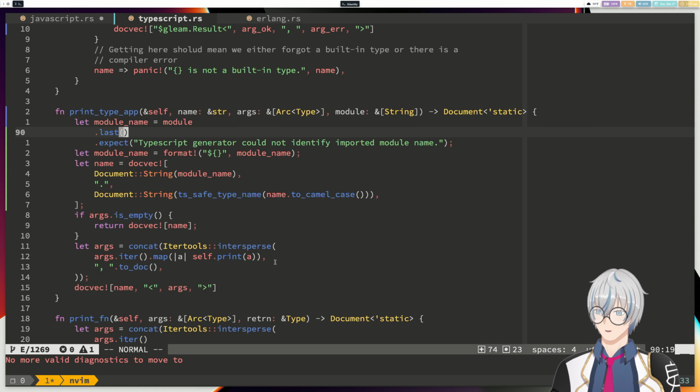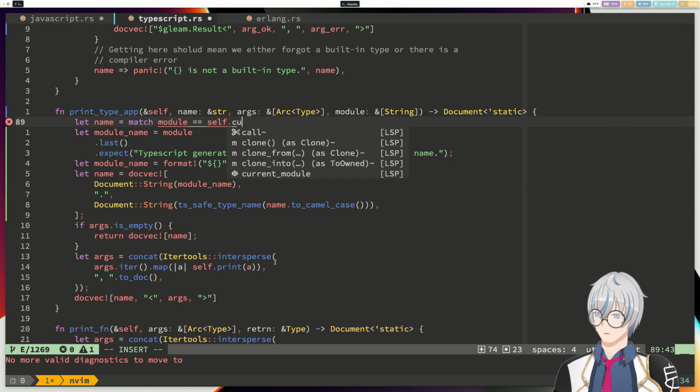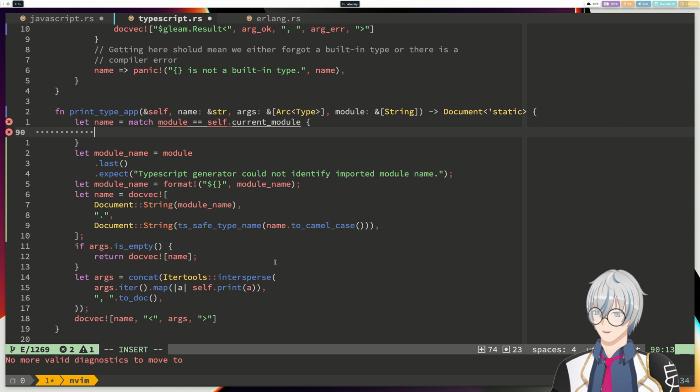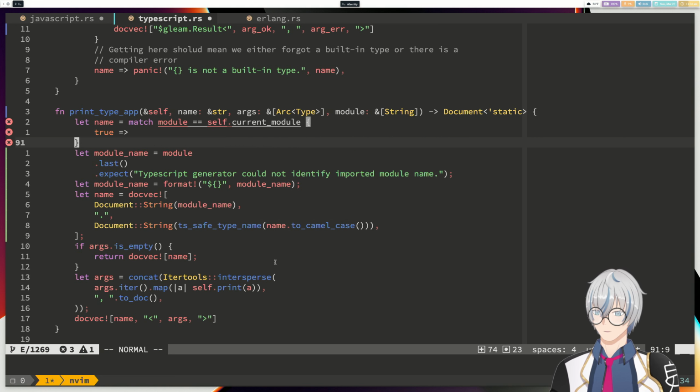So I think what I'll do is say let name is equal to match, does module equal self dot current module. So we're going to create this match function, and we're going to say on true, it does match. Then all we need to do is output this last bit.